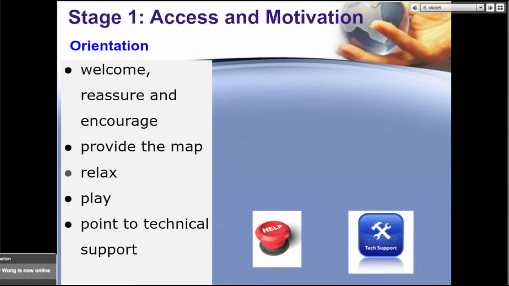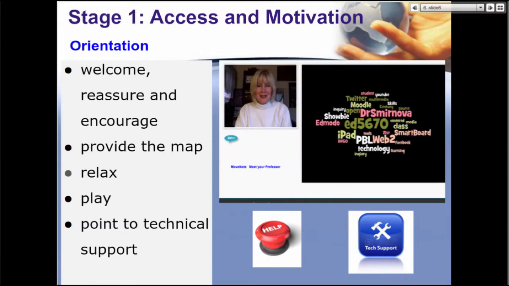I always also say that I really like to invite you to think about the design and implementation of courses using Julie Simon's diagram, which has five stages. When you think about the design and then implementation of the course, you always start with how the course is going to be accessed and how you will motivate your students.